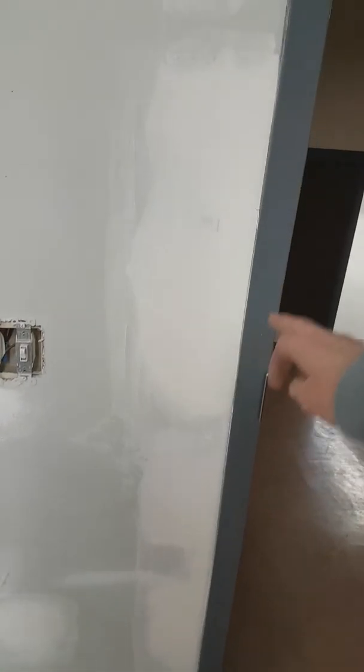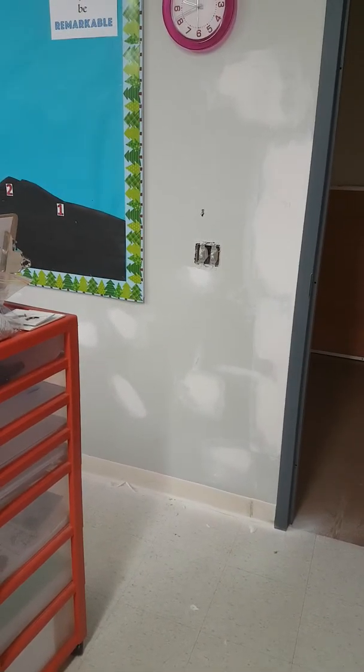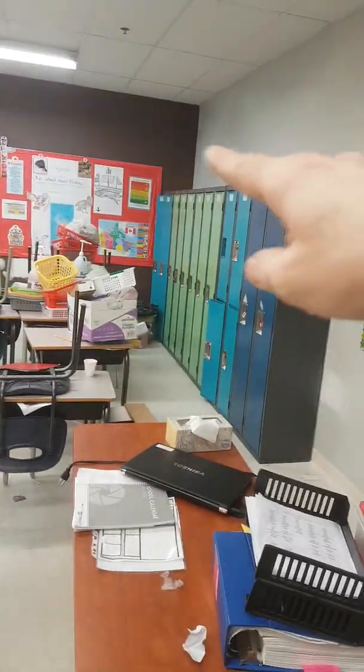I also had some cracking — I don't know if the door was putting pressure on it at one time, but we had some scraping and cracks and fills that needed to be done. When I paint something so that it's good for the future, I typically try to do it as best I can. We've also removed all of the content that was on the upper lockers and moved everything away from the walls.